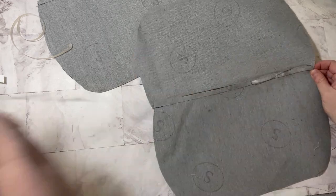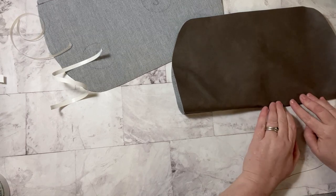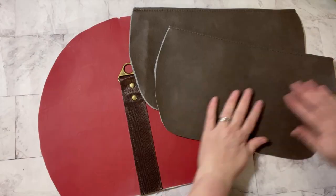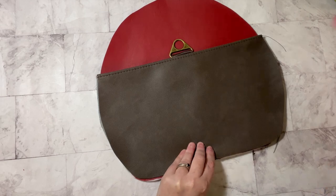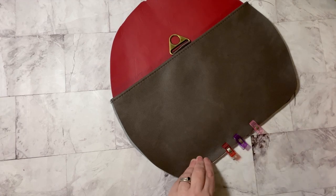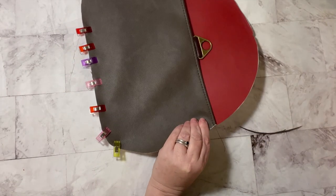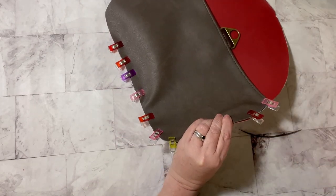Once we have these wrong sides together, we're going to go ahead and top stitch the folded line with a 1/8 of an inch seam allowance. Okay, so that is done. So now what we want to do is center this on our side panel here. Now you may notice that the slip pocket seems a little bit wider than the panel. That is okay. This is going to give it a little bit of a billow in the middle so we can actually put stuff in the slip pocket. So just line up those raw edges and clip them in place.